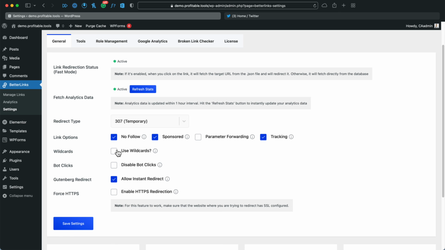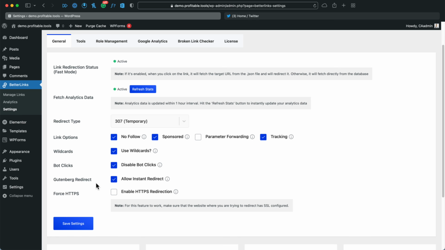A few nice features that they have is the ability to turn on wildcard redirects. So if you're moving everything in a directory, maybe it's a category, and you want to move that over to a new URL, you can use a wildcard redirect, and then you can redirect an entire folder. If you want to keep your analytics as clean as possible, you can turn off bot clicks that will try to eliminate any automated clicking that's happening on your website so that you're just getting the real human interaction. You can go ahead and turn that on.